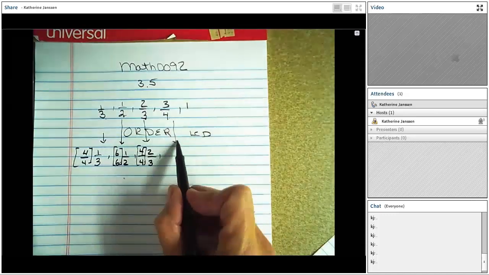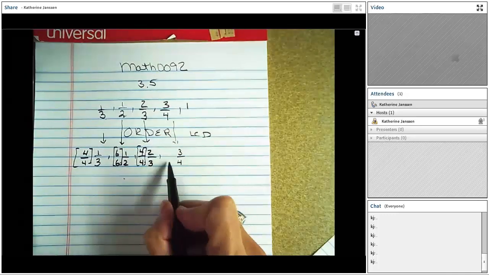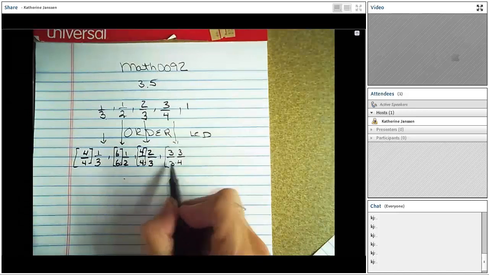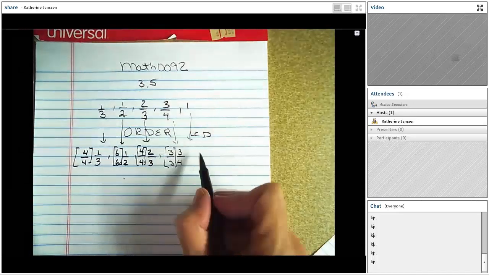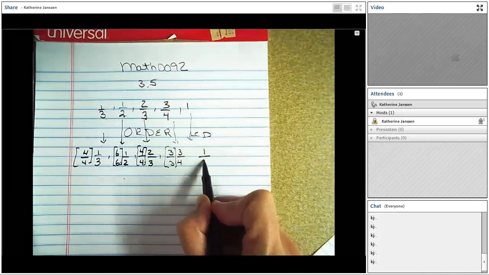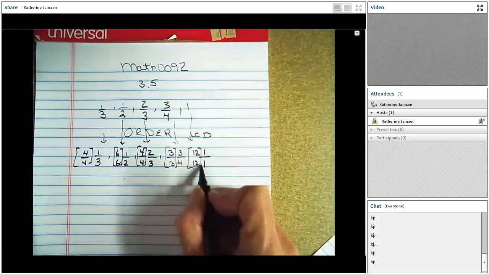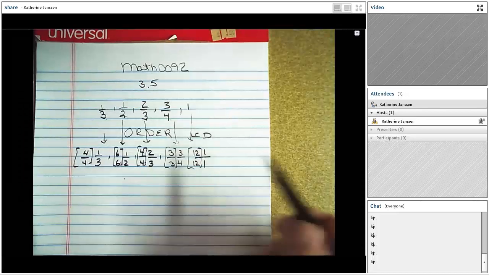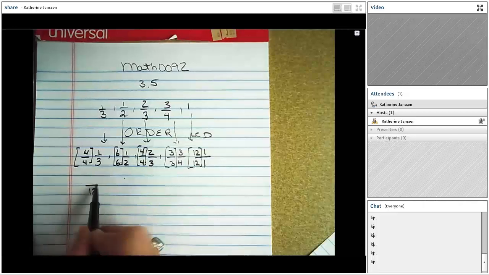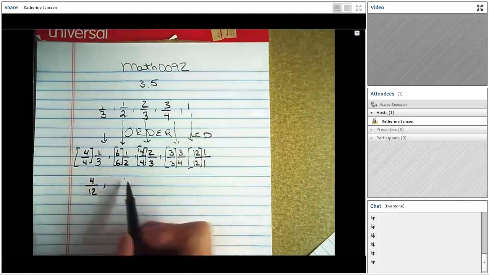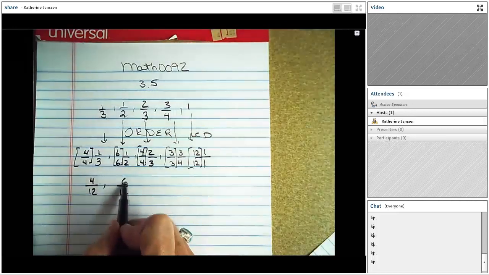3/4 to 12s. Let's see, that's going to be 3 times 4. Multiply the numerator by 3 as another name for 1. And 1 converted to 12s, well, the 1 is a whole number, 1 over 1. I'm going to have to multiply by 12, 12 over 12. If I multiply the denominator by 12, I'll multiply the numerator by 12. Here, multiplying denominators, I get 12s. That's 4 times 1 is 4. 6 times 2 is 12s. 6 times 1 in the numerator is 6.